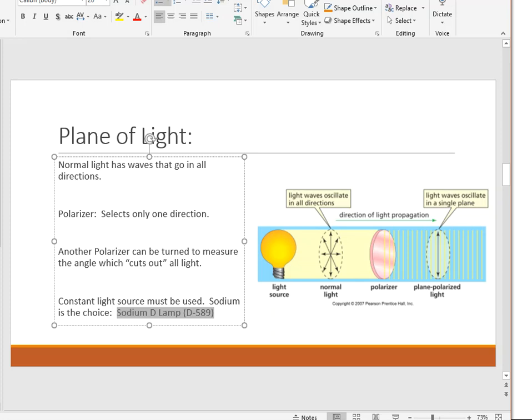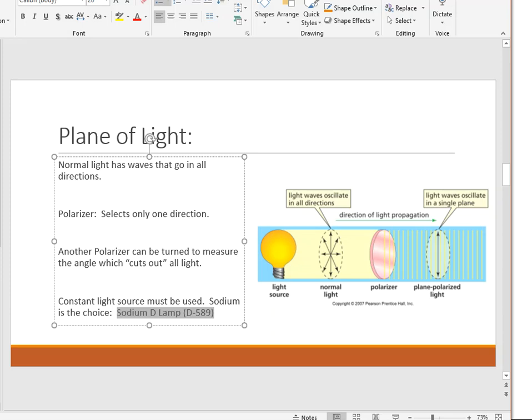I'm not going to get a light source that gives me red, orange, yellow, green, blue, indigo, and violet like normal. So sodium D only gives me one wavelength. That one wavelength is 589, and that one wavelength is basically shot out from the light bulb, and that's it. The problem, though, is that it still goes in all directions, but we've eliminated all of the variables with all of the other wavelengths that might come along with a normal light. We don't want the colors of the rainbow here. We want this simplified, so 589 is what they decide to do.